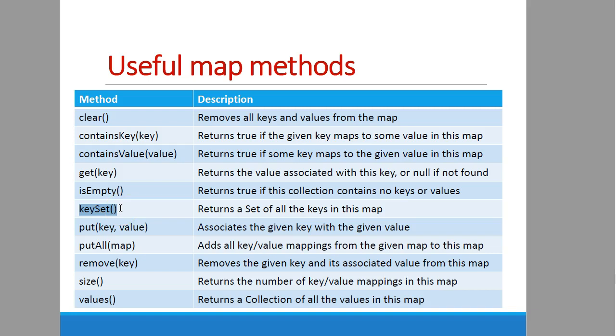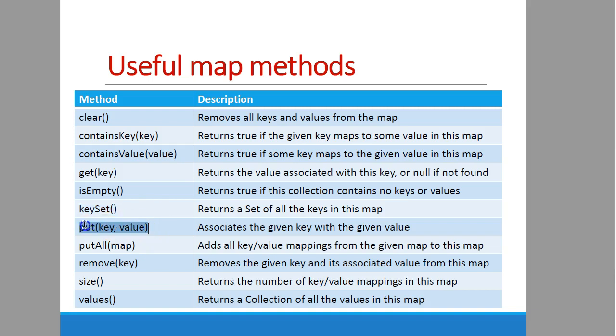Another important note is similar to how I talked about set operations affecting the original set. When you get the key set out of a map and then operate on that set, it will actually change the entire map. So not only will it change the keys, the set, but it'll also change the values of the map. So if you get the key set for Moby Dick, and then you remove a bunch of words out of that key set, those words are going to be completely removed from the map, both the keys and their values.